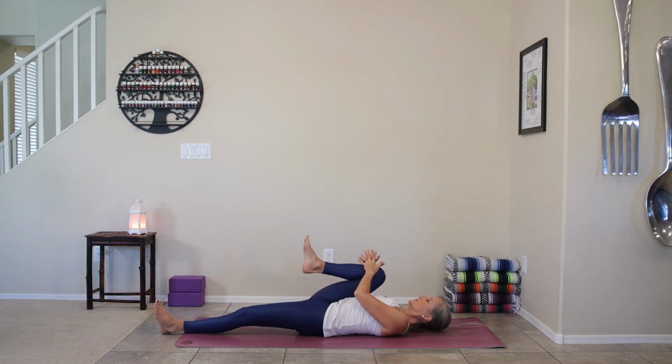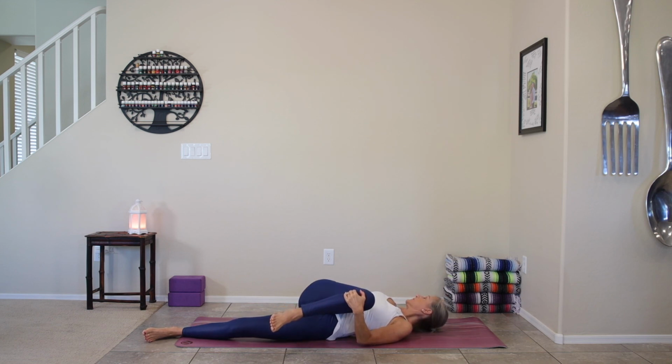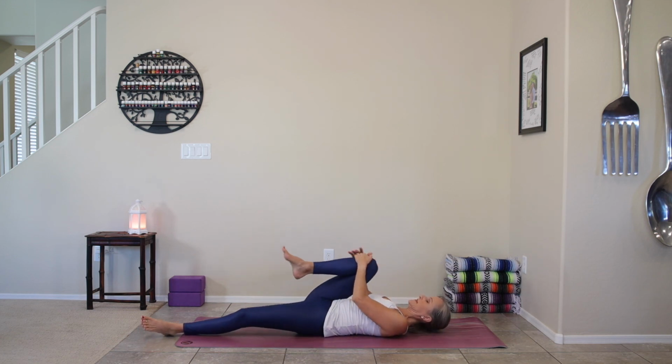And then you're going to use your left hand, place it on the right knee. Pull that right knee over to the left. Bring your right arm to a cactus arm. And then look towards your right arm as you pull that right knee to the left for a nice twist. Find your breath. Notice the shoulders, pull them away from the ears. You're going to bring your head to neutral, bring the knee back to center.